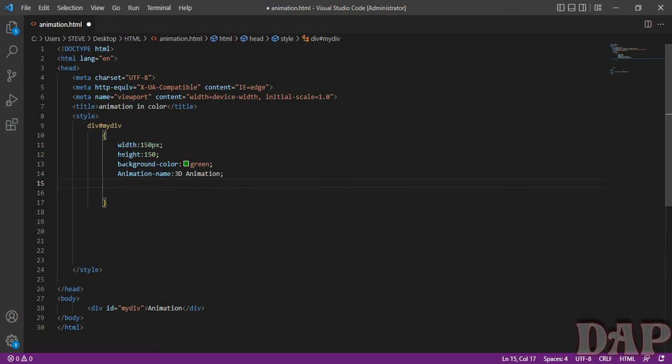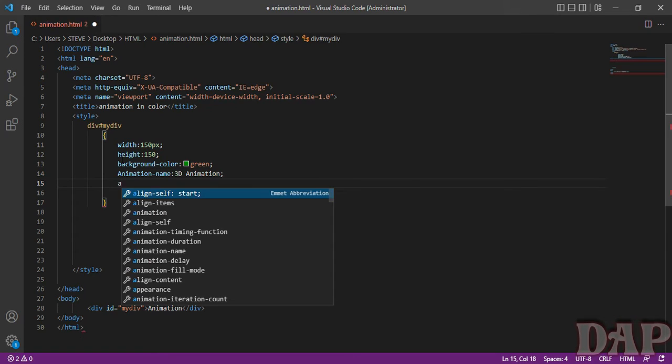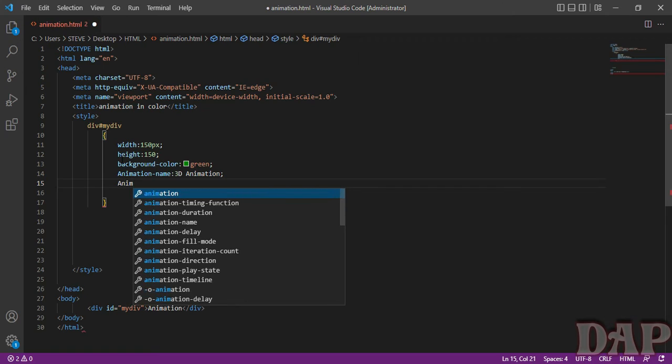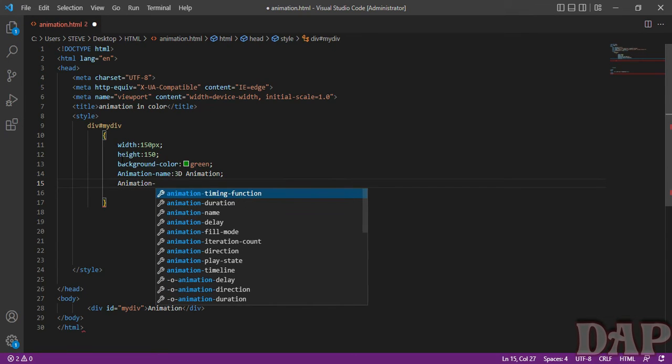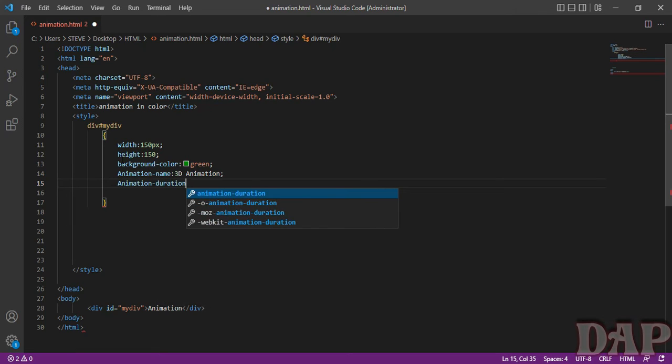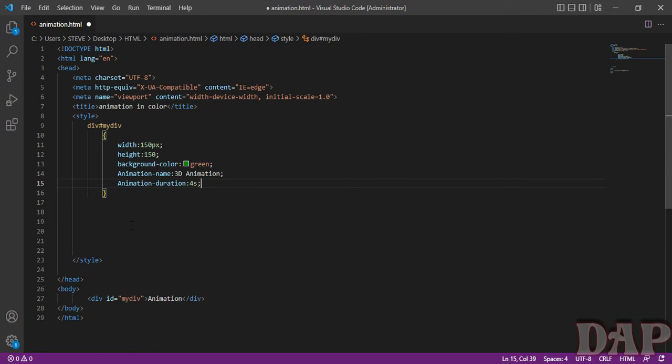And now animation duration, how much will be the animation duration? Let's say animation duration. You can give how many seconds you want. I want that animation to stay long, let's say 4 seconds. So I'll give it 4 seconds there. So the first part is now over.